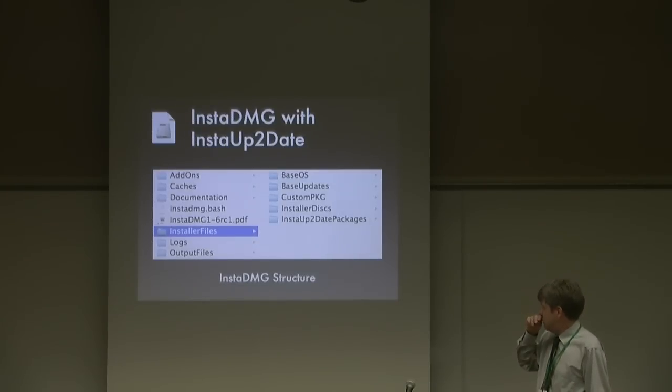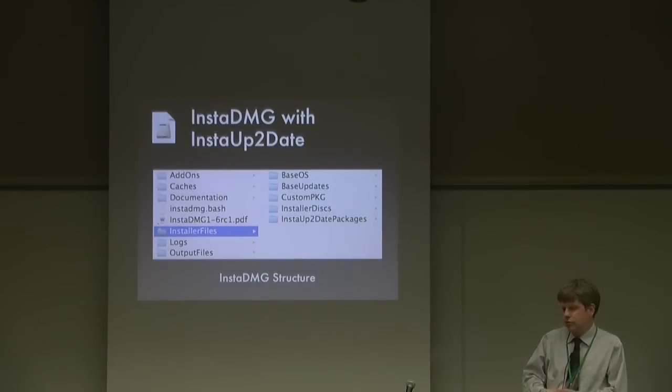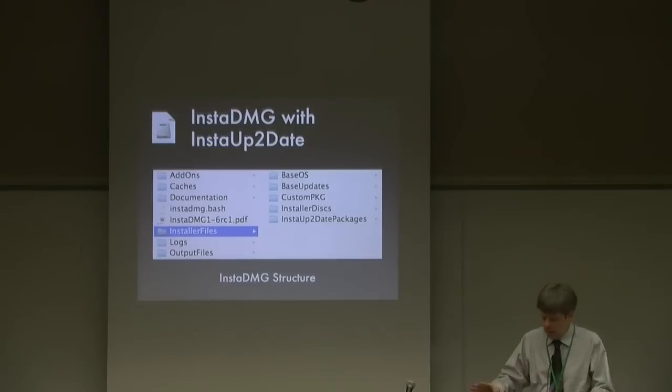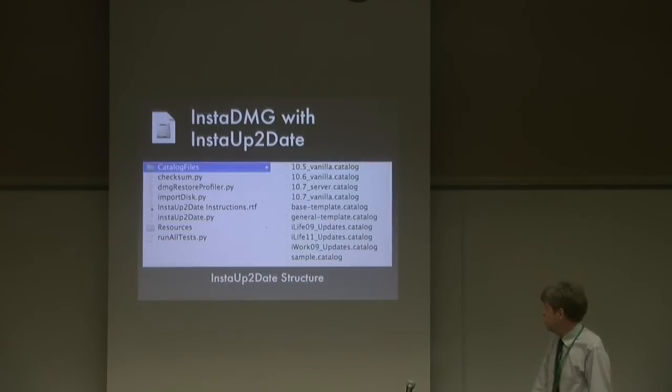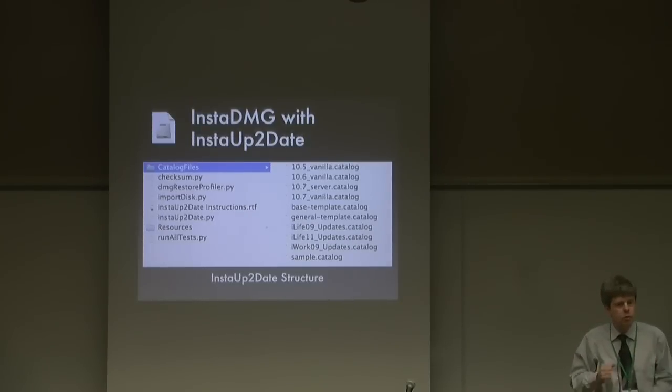And as you see in the handout, you can get InstaImage by simply typing a simple thing into the command line. You don't have to go to a website. And the reason I suggest you learn how to do that is because that's also how you can update it. You just type in this one single thing in the command line, and you can keep it updated with the latest version. Okay? And up in the add-ons folder, that's where InstaUpToDate lives. And it provides, see on the list on the side there, those catalogs. The people who support InstaUpToDate keep changing those catalogs so that when you check out the latest version of InstaImage, it will provide all those as well.